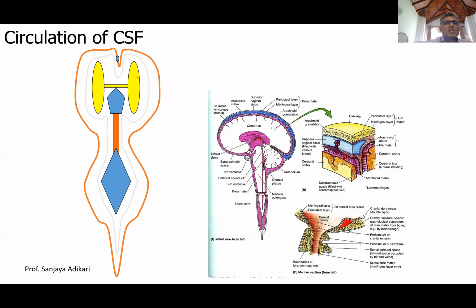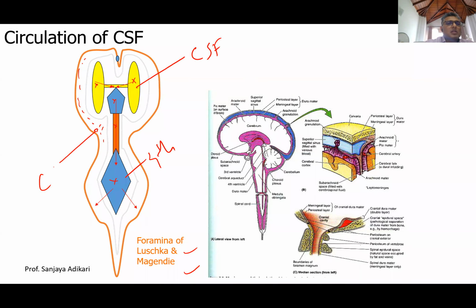Now this is the ventricular system: the lateral ventricles, the connection, foramen of Monro, third ventricle, cerebral aqueduct, fourth ventricle. Now, the fluid in this ventricular system comes out through what are called foramina of Luschka and Magendie, in relation to the fourth ventricle. This is the fourth ventricle in the brainstem. Now they fill the subarachnoid space, which surrounds the brain and the spinal cord for protection. So CSF is in here and also in the subarachnoid space.